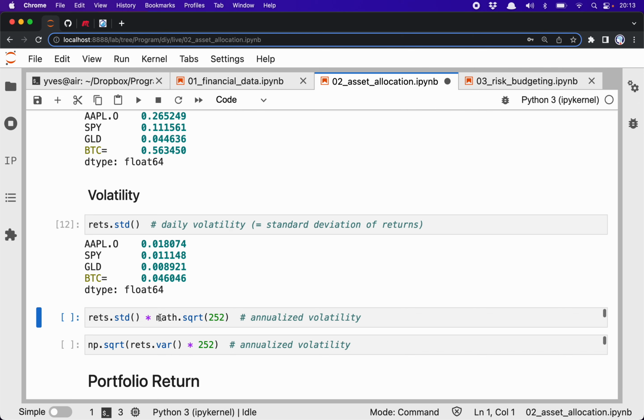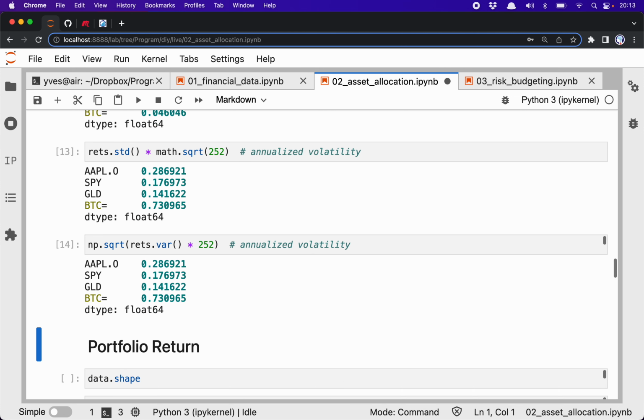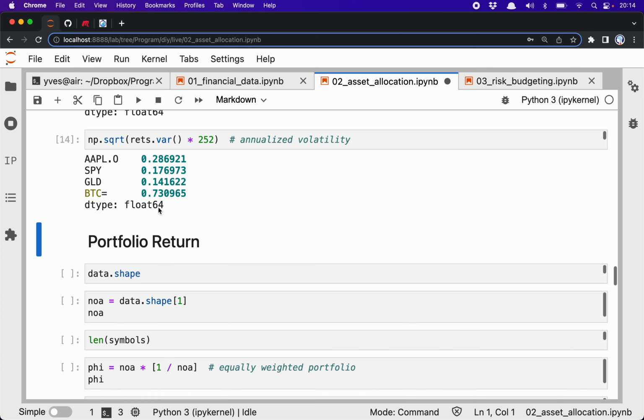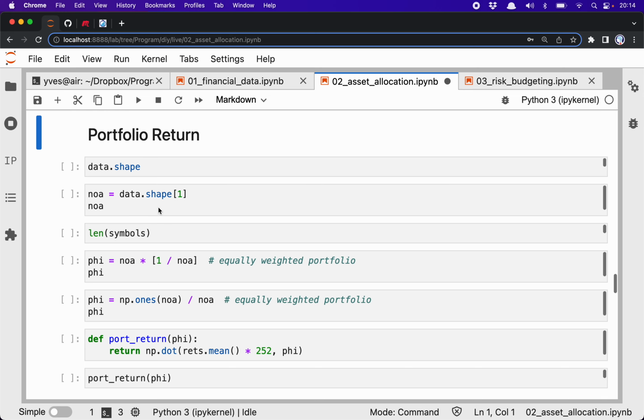That's pretty high. So let's annualize that again. Much better to read. Annualized here 28%, but compare this to Bitcoin here at 73%. So the amazing 56% return, log return, comes here at the cost, namely higher risk. So that's the basic thing that you find in finance all the time. And when you pick up a finance book, you find it basically on every second page. Many theories have this at the very core.